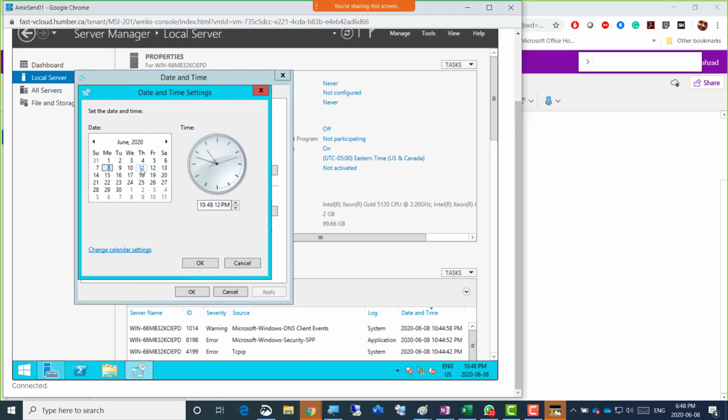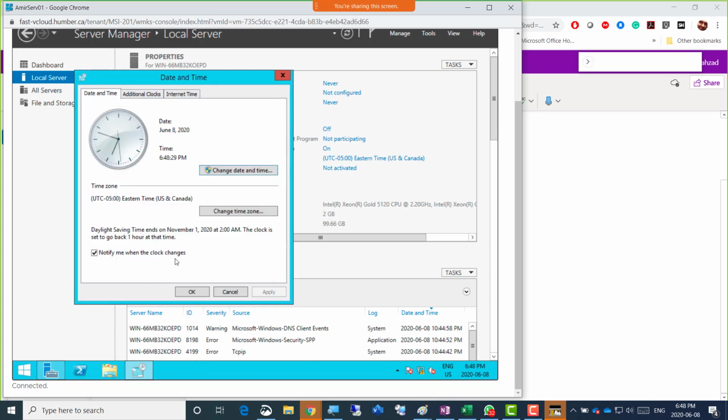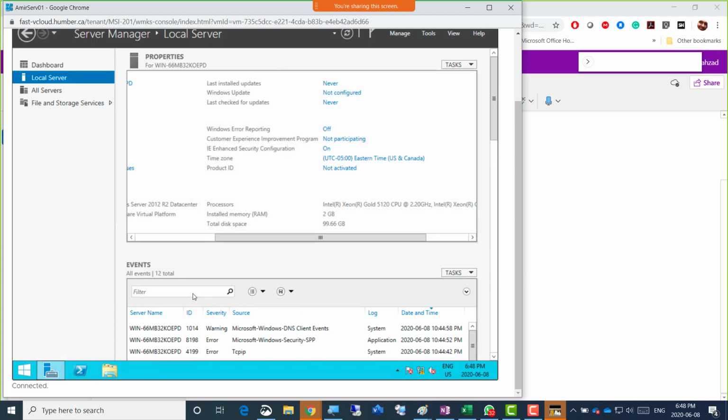Whenever we are configuring the basics of our network, we have to make sure that the time is correct. Otherwise, there will be actual connectivity issues between the client devices and the servers, or any device that is offering services. So it is 6:48. The minutes are okay, the hour was wrong. So I'm just going to correct that and press OK. If it is already correct for you, you're good. Otherwise, please do correct that. It's going to create a big problem if you don't make that correction. So I'm just going to press OK here, and the time and the time zone are both correct.